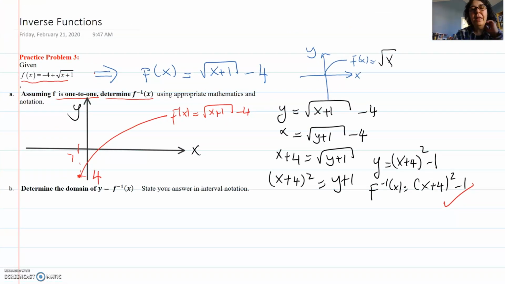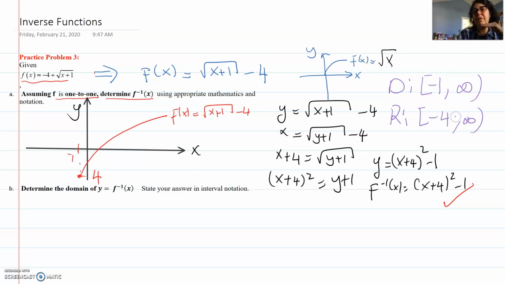So how is the shape that I have just drawn going to help us? By looking at the sketch, let's write down the domain of f of x. What is the domain of f of x? It starts from -1 and goes to positive infinity. What's the range of f of x? It starts from -4 included and goes to positive infinity. The arc shows it will gradually increase, not exponentially. These purple ones are the domain and range of f of x.